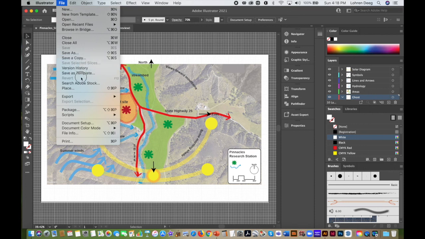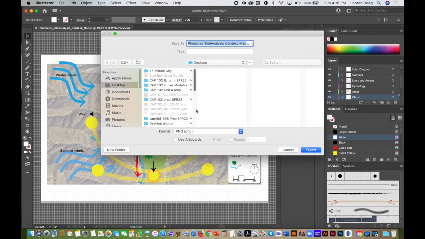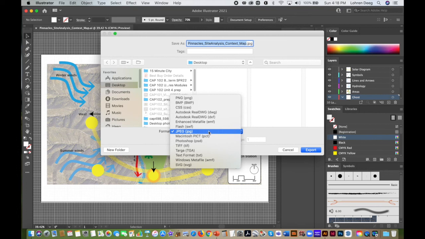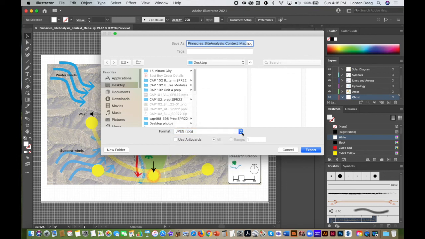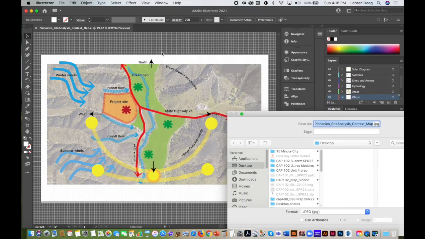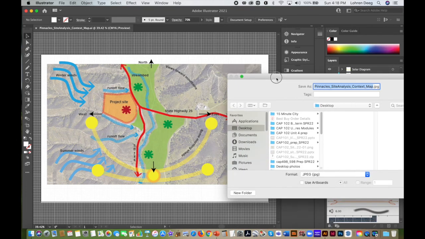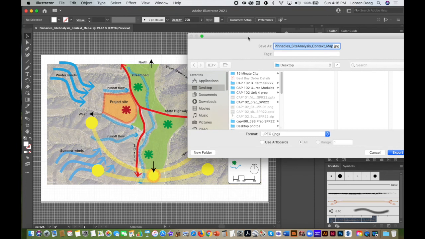And then I'm going to do an export, which will, if you export it as a PNG, it will preserve the transparency of anything behind it. If you export it as a JPEG, then that becomes an image that you can drop into a PowerPoint or into an email or into another composition. JPEG is a compressed image, a TIFF is an uncompressed image. So it's always good to save multiple things. But again, a PNG would preserve the transparency of this. A JPEG would turn all of this background to white.